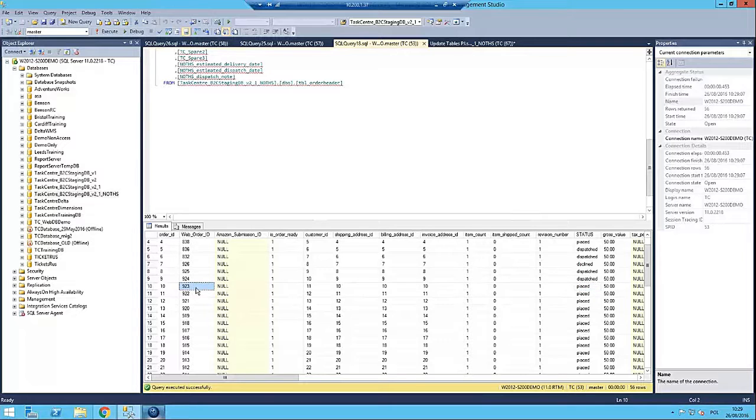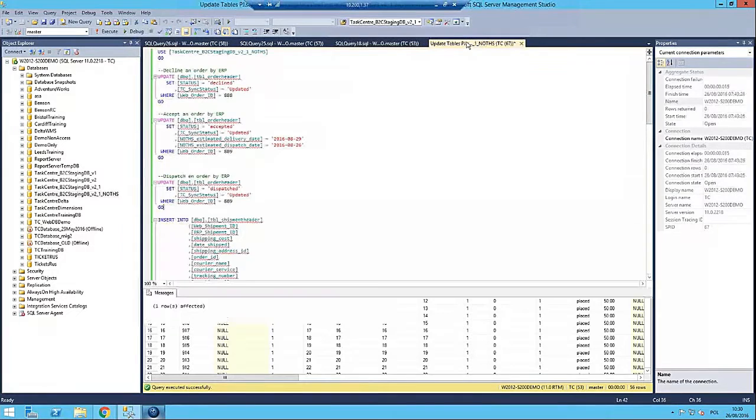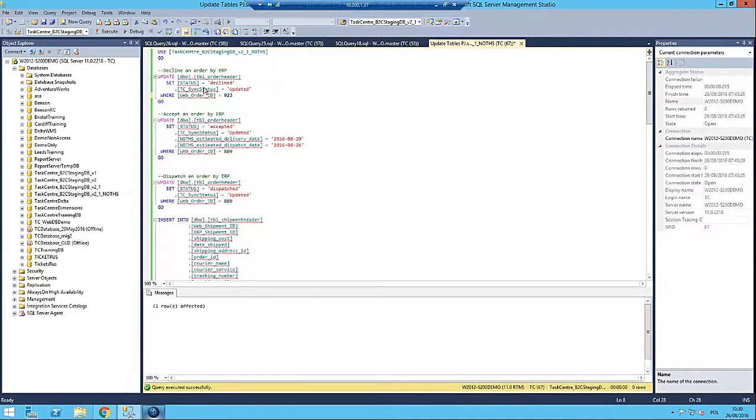Because they were required for this project. That's why we have created a database called Task Center P2C Staging DB, and it's for the North project. I'll probably give you a list of changes that have been made to this database, but they're very small changes, like adding 2 columns to one of the tables and one other column to another table, and that's it.